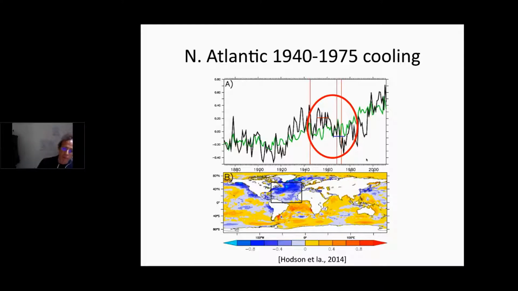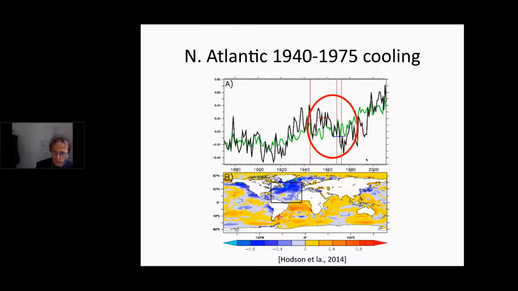The reason why we do that is that this is a particularly interesting epoch to focus on, because during the same period the global mean surface temperature of the planet underwent a kind of hiatus, meaning that the sea surface temperatures at the global scale were not increasing at the same pace as they were increasing before and as they would increase later on. So there was a kind of hiatus.